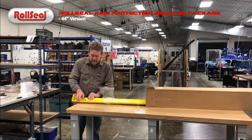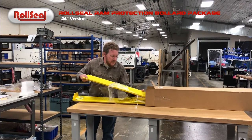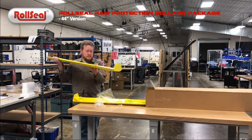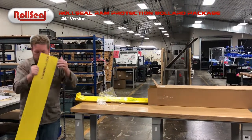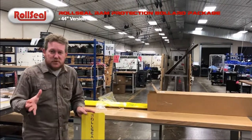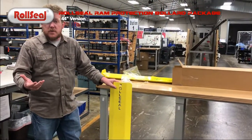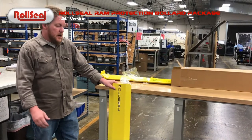To give a pretty decent visual of one of the bollards, this is the look of it. Again, we tried to be as sleek and low profile as we could in the design of the unit, but also something that was going to give you plenty of protection against impacts.